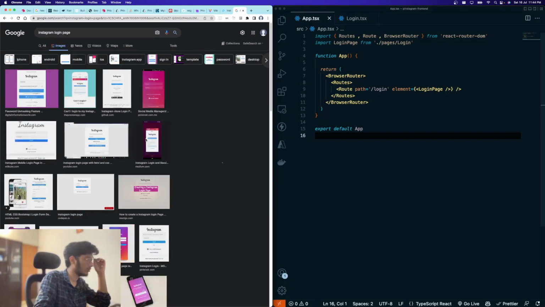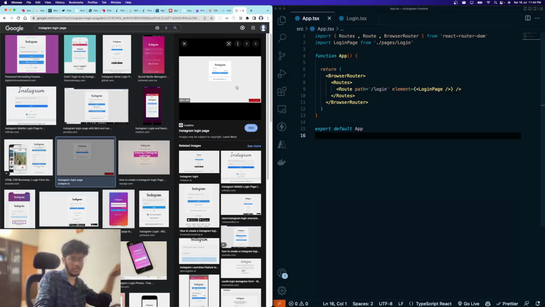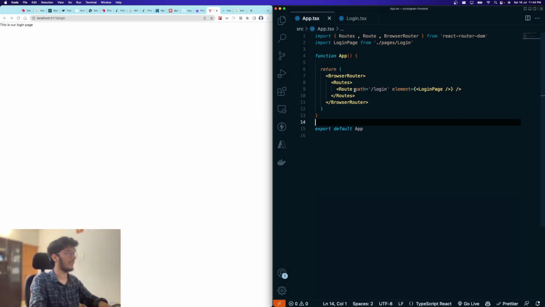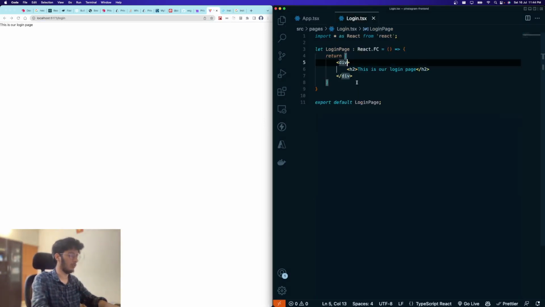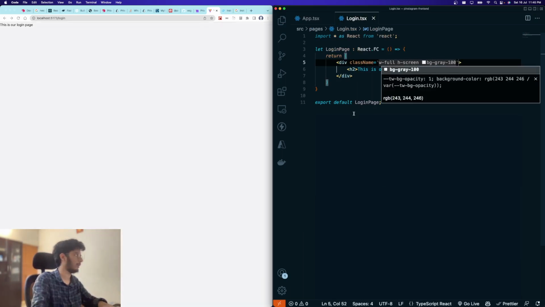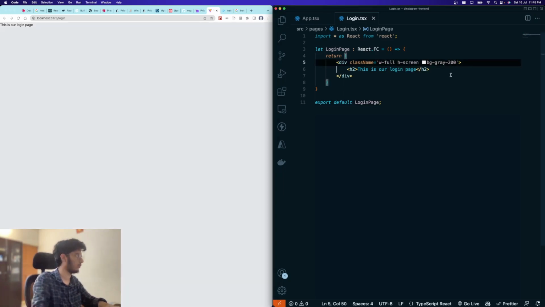This is how it looks. So we are Instagram, so we'll be copying Instagram, but not like that. We'll have it a little different. So if you see the background is grayish, so what we'll do is we'll say width full, height screen, bg gray 100, right? So this will be something like this. I think we can go even darker, something like 200, right?